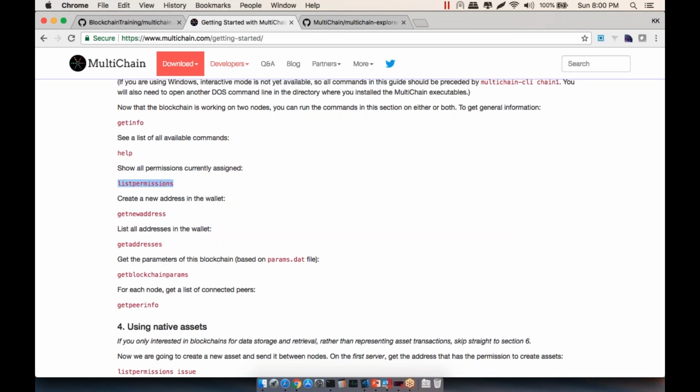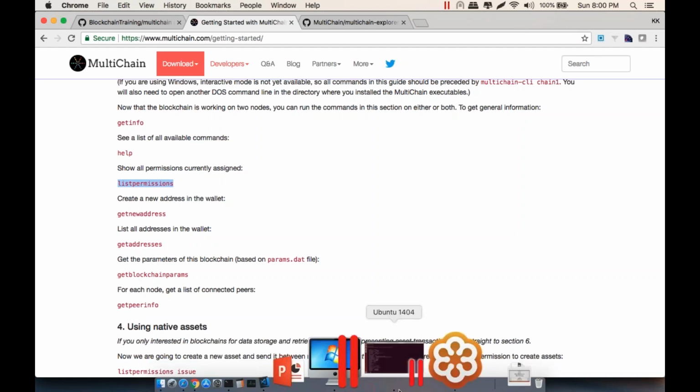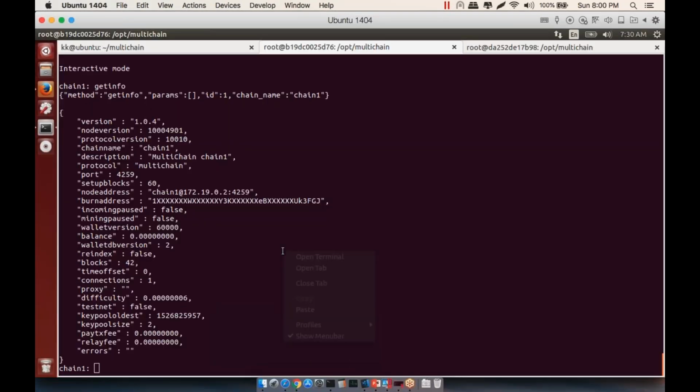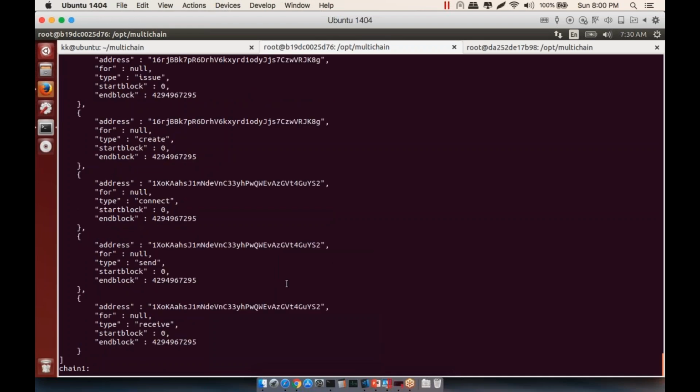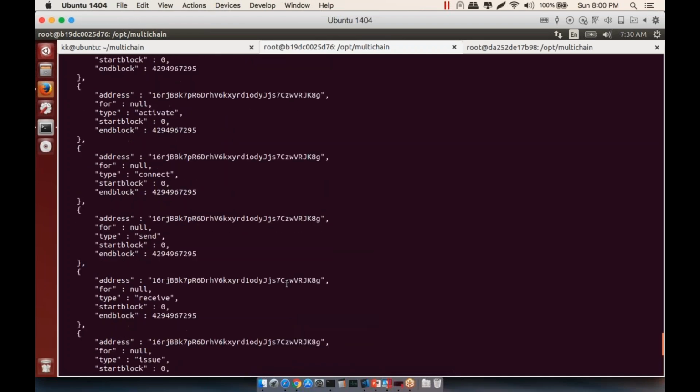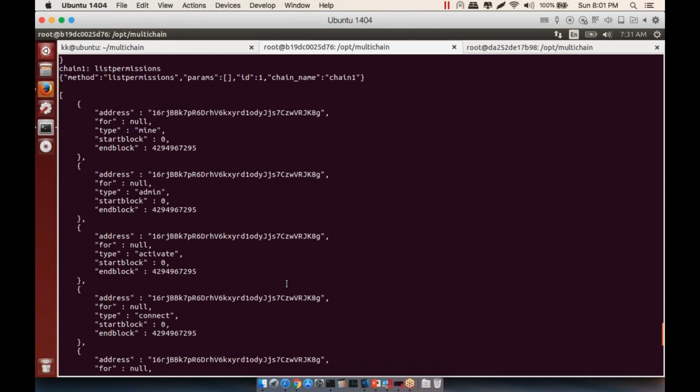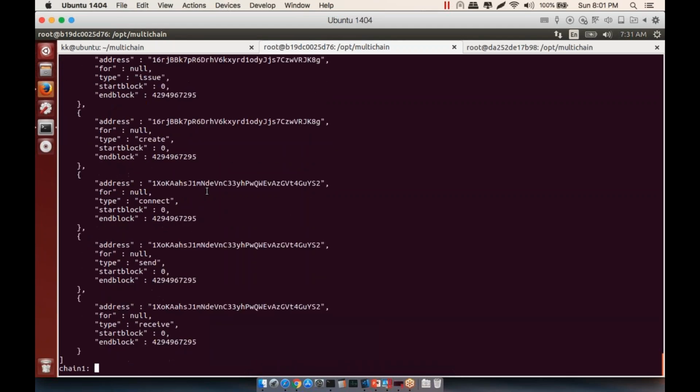Okay, so we can check all the permissions which are given to chain 1. Let's see these permissions. Here I can see what permissions are given. You will see one address which is repeated in almost all of them, but there are some entries for a second address.